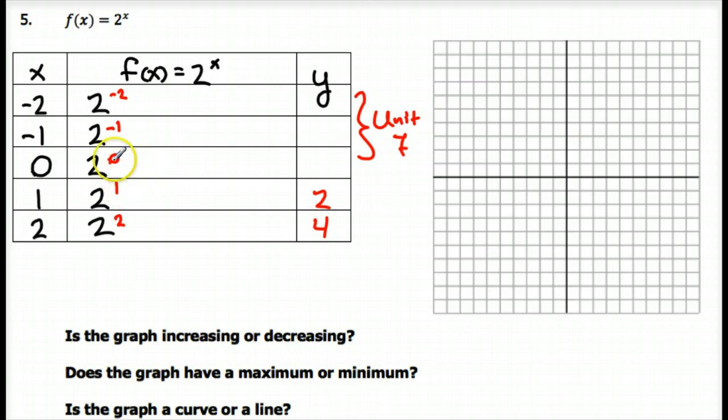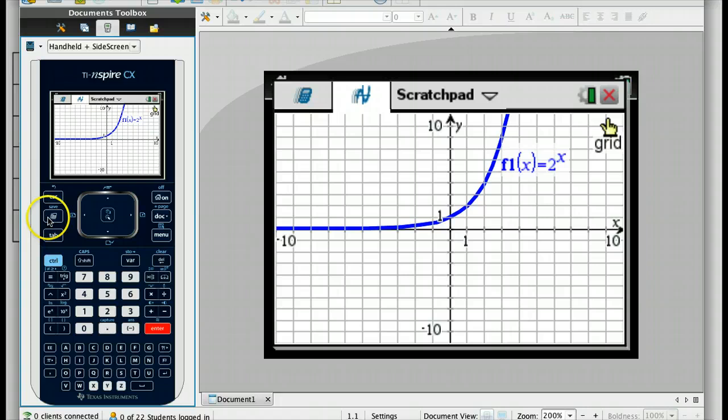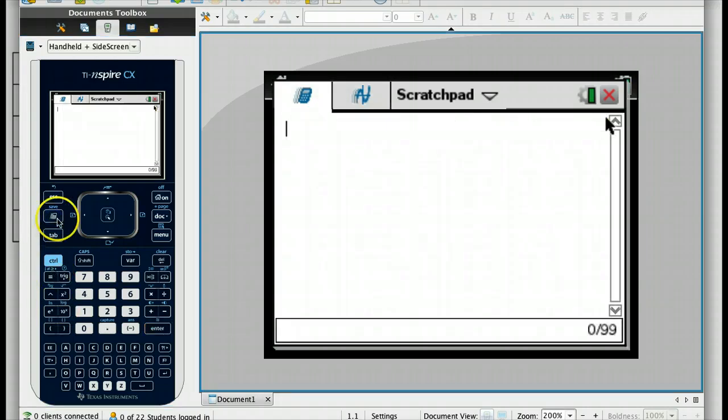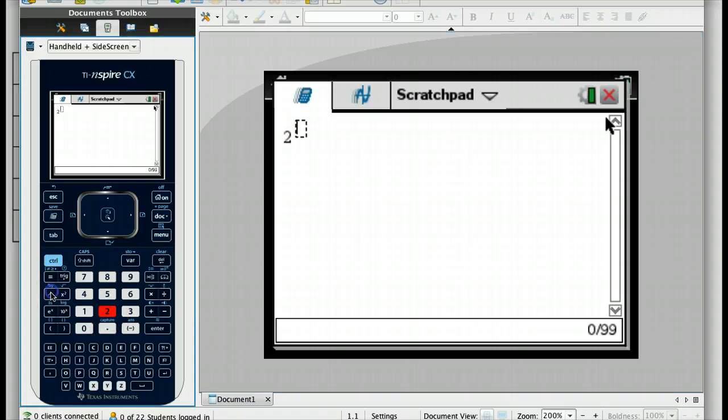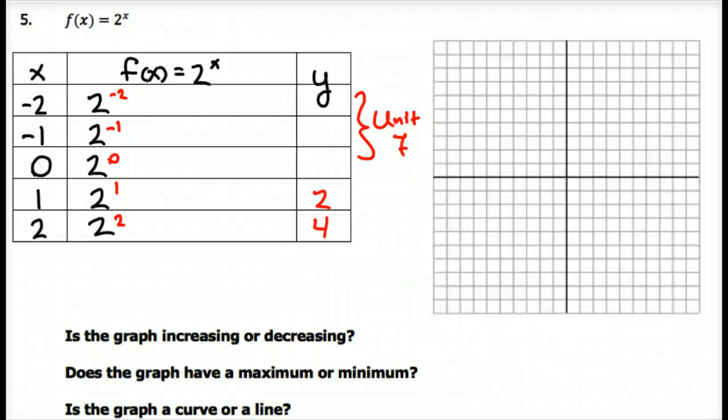Okay. Again, we'll talk about the details of why you get the answers you do in Unit 7, but for today and for the rest of this unit, you're just going to let your calculator calculate these values for you. So starting right here, 2 to the 0 power, I'm going to go to my scratch pad, so I'm going to hit this button right here, and I'm just going to tell my calculator take 2 to a power, so use my exponent key of 0. And when I hit enter, it tells me it's 1. Which sounds like an odd answer, but that is correct. 2 to the 0 does give you 1.